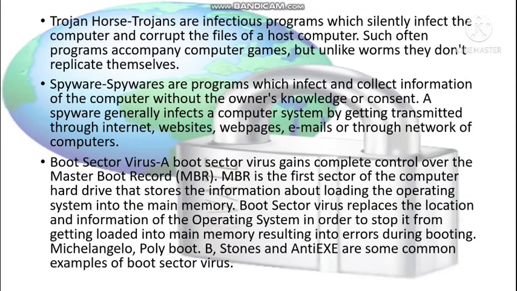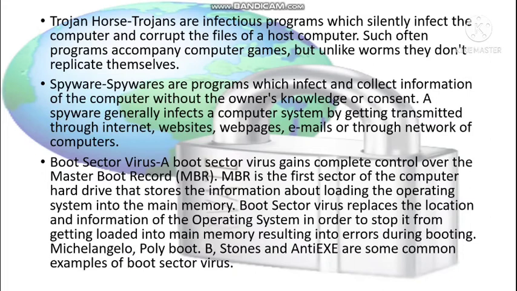Next comes Trojan horses. These are sometimes difficult to remove by antiviruses also. These are also infectious programs which silently infect the computer and corrupt the files of a host computer. Such programs often accompany computer games. Basically, it will come in the form of a game icon and it will look very interesting and people will try to open it. And the moment they open it, your system is infected.